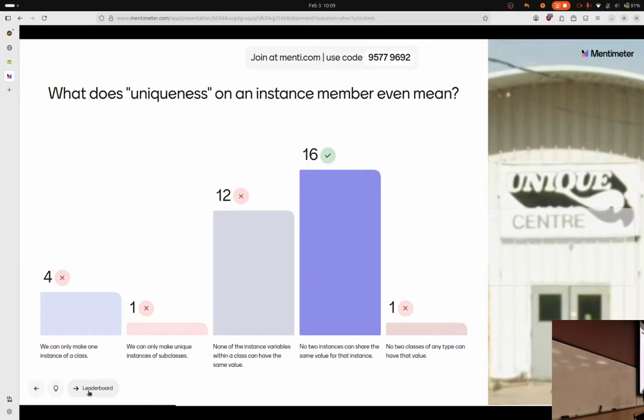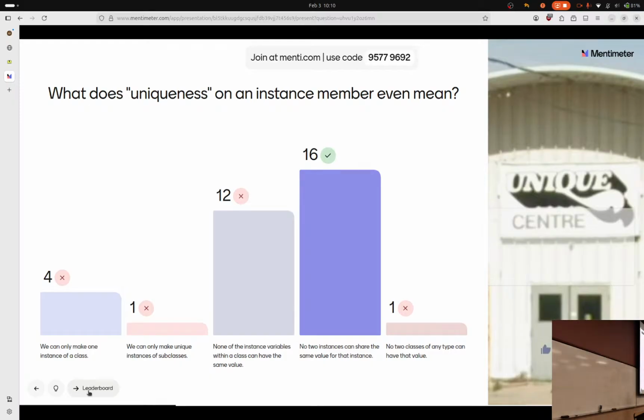The idea of uniqueness of a property is that in our OO model, we're going to be able to make many instances of this object. But what we're ultimately saying is that no matter how many instances we create here, no 2 of them are going to be able to have the same value. If we're thinking about strings, if I called dot equals on all instances of this thing in the system and did an all-against-all comparison, none of them will be allowed to have the same value for that specific property.